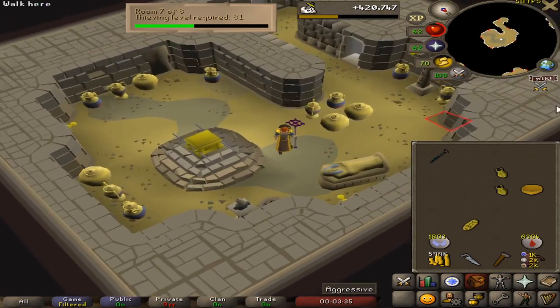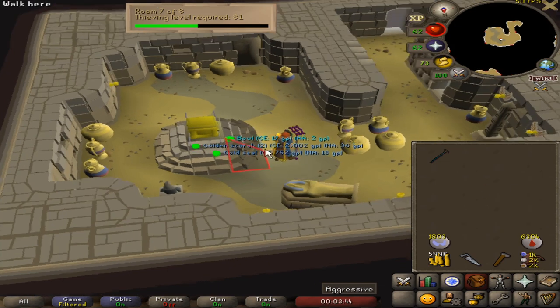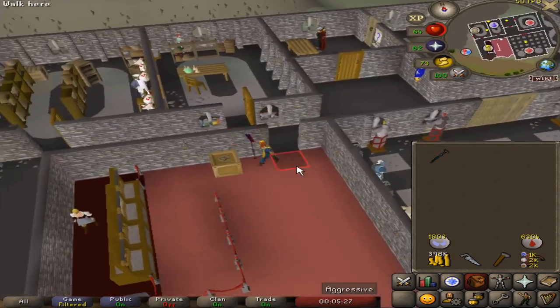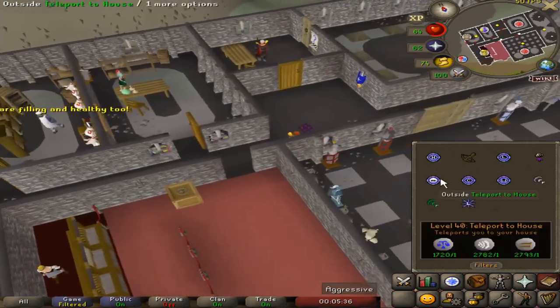Perfect. Now I have to get the dragon battle axe and the slayer helmet upgrade, so I'll be back once I do that, and I'll put them in the stash unit. So I got the three items, put them in the stash unit here. Dude, that is awesome. That's a great way to store two untradeable items. Oh man, that's awesome. And the dragon battle axe is going to be used anyways.